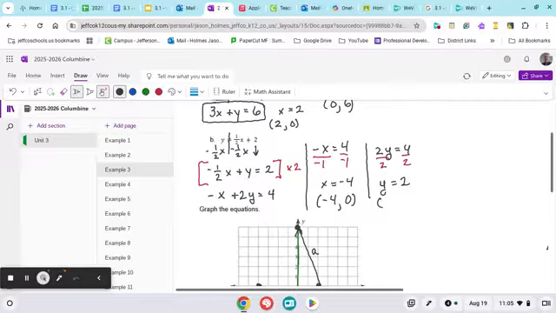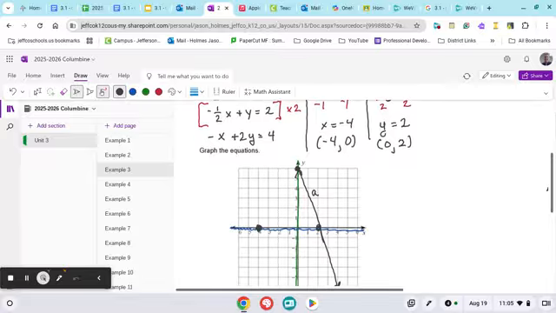And so we have this other point when x equals 0, y equals 2. And so we'll go to 0, 2. We'll put a dot at 0, 2. And again, we're going to connect those dots and do the very best job that we can of keeping it a straight line. And then that is going to be part B. And I don't like where I put A at this point, so I'm going to go back and erase A. And I'm going to put A down there on that part.